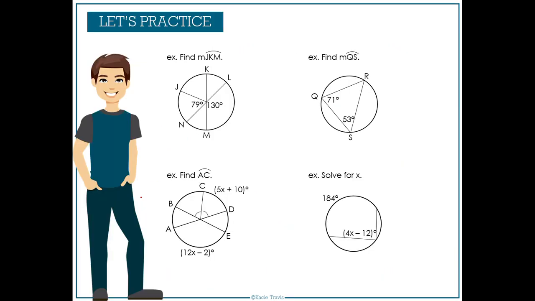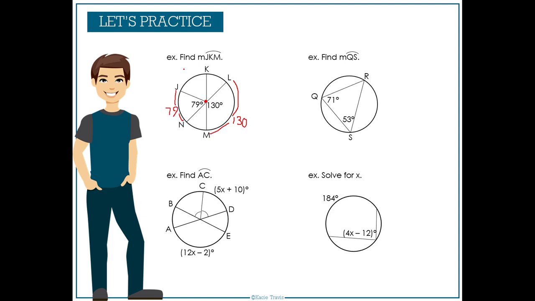Our we do it has these two top circles here. So let's note some information we have. This top circle has several angles here located from the center out to all of these. So that means that whatever each of these central angles are, these arcs on the outside are the same. So if this is 130, this arc here from L to M is also 130. If this is 79, this arc here from J to N is also 79.